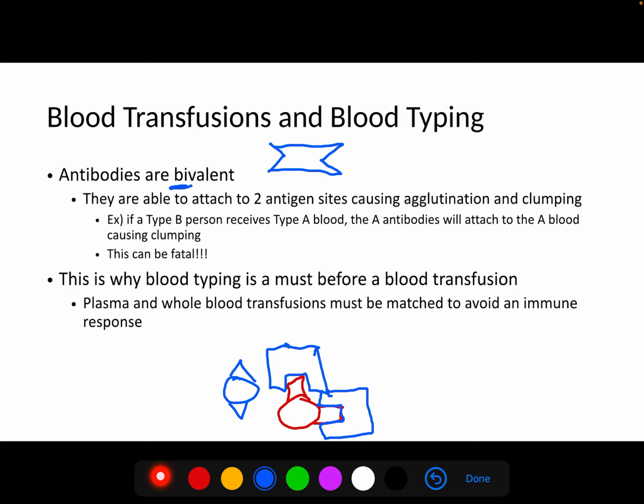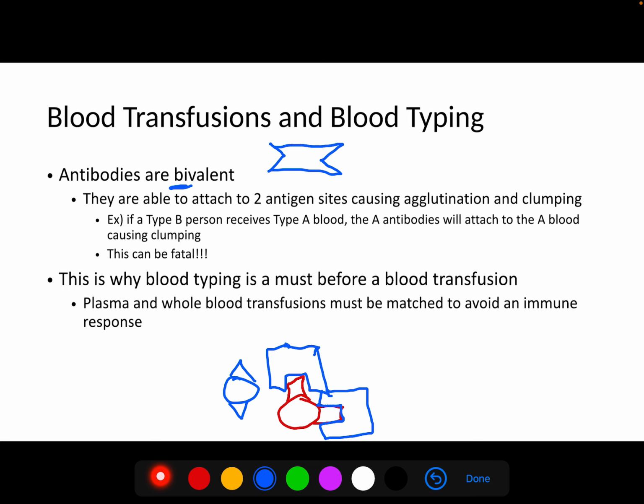And this can be fatal if it is not caught immediately and these clots form. You're not circulating as much blood if it blocks an artery. These are the types of things that can tend to cause strokes, because it causes a blood clot. It is not circulating to the brain, not providing oxygen to the brain. The individual does have a stroke a lot of times in cases like this.